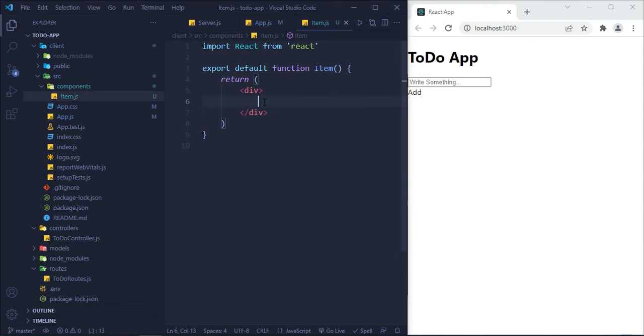So I will do something like this. Then in item we will take a class dot item, give it a class item, and we will take a div text, and then we will take another div called icons, and inside icons we are going to put two icons from remix icon. So I will go and open remix icon.